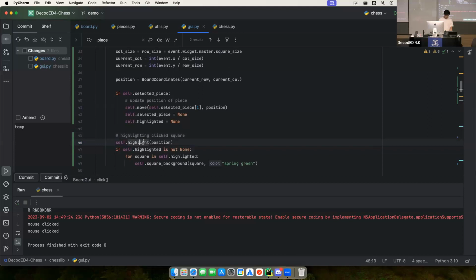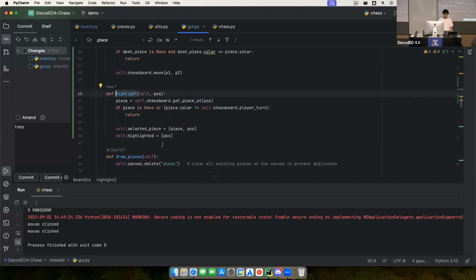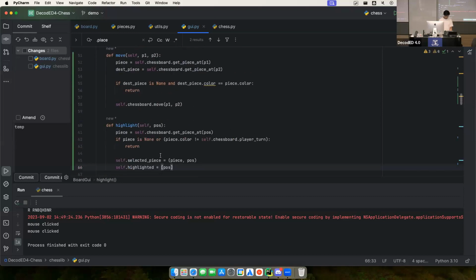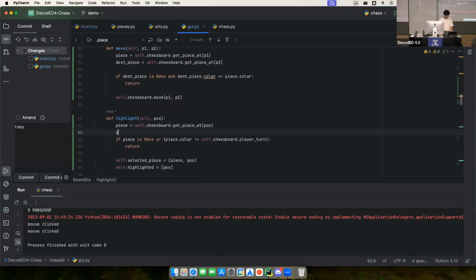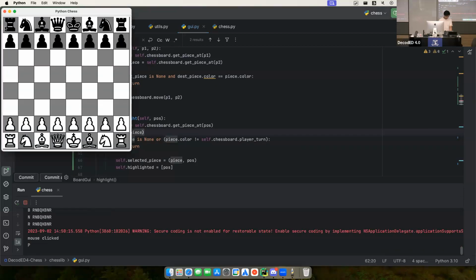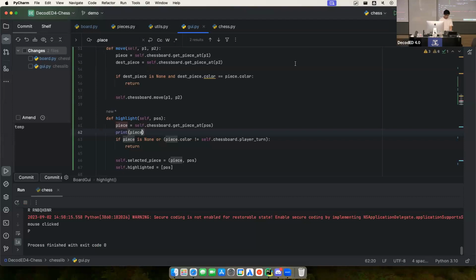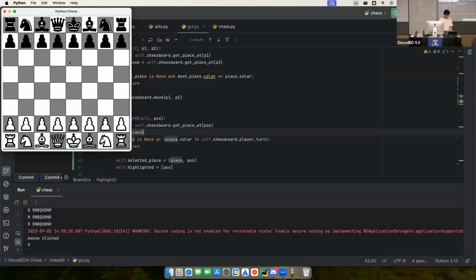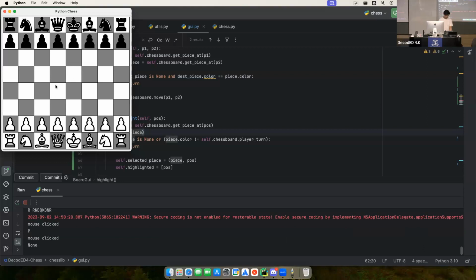Let's see. So this is here. Let's print piece. Let's see if there's a piece over here. Okay, there's a piece. Oh, is it not being highlighted? No.